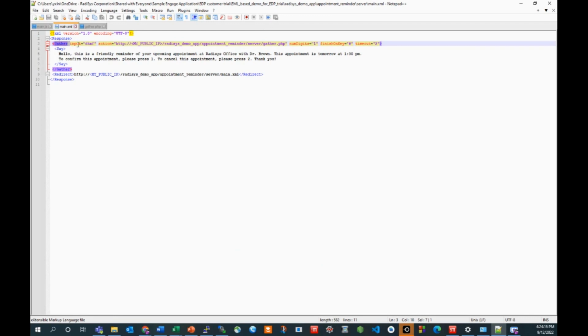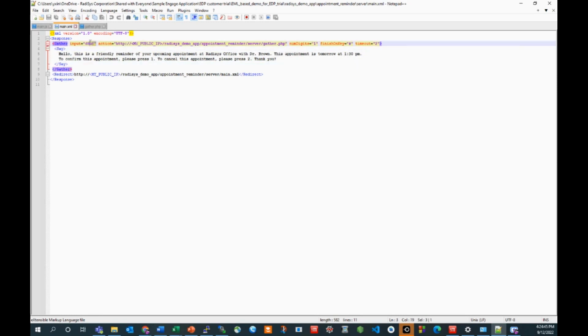EML defines a number of verbs which can instruct the EDP to do a number of things like play, record, collect. So the getter does a play and collect function. Inside the getter, you can see there's a say element. This plays the appointment reminder message to the user, and whenever it's finished, it waits for user input.